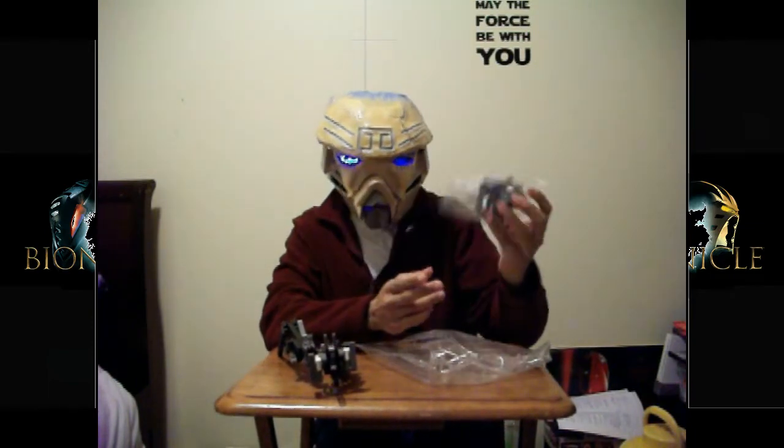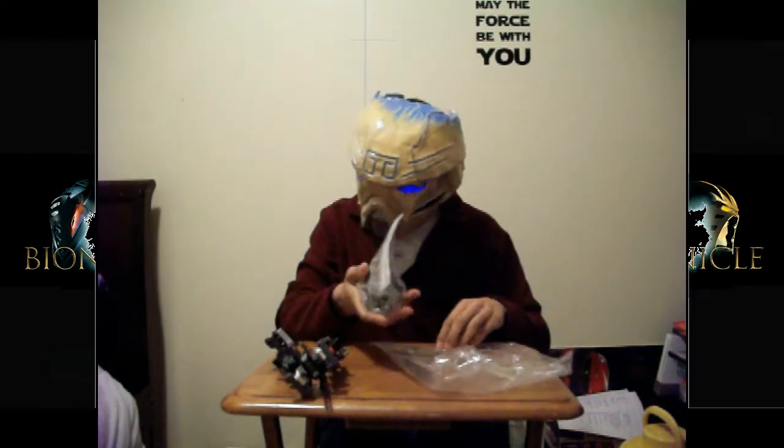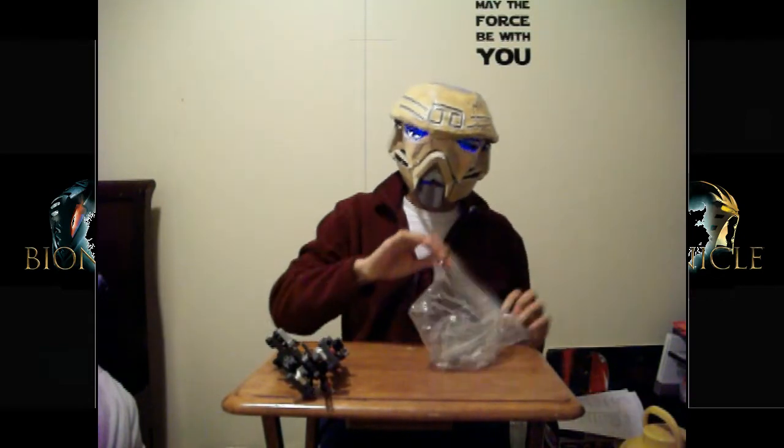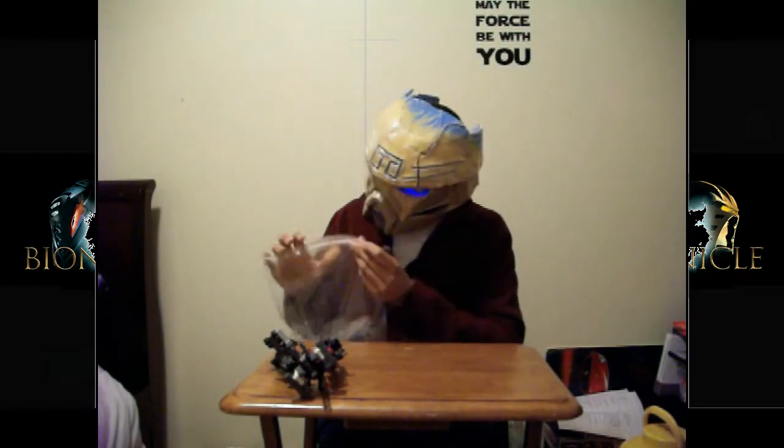You're probably wondering, how can you make something out of Lego wind-powered? Oh, there is a way, trust me. Also, I got one of the parts of the torsos in here as well. So all of this stuff isn't going to be seen in the final version. It's all going to be system with a Technic frame, basically, for my self-MOC. I also have plans that it will have light-up eyes as well, so stay tuned for that.